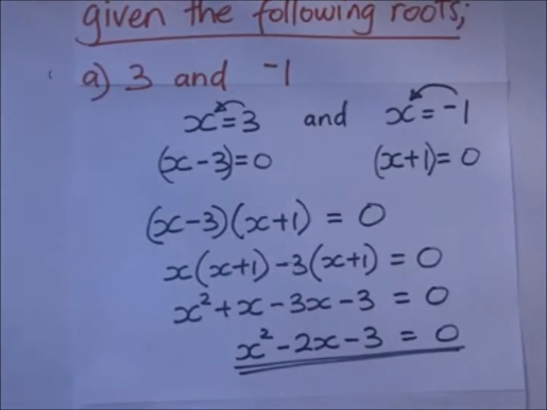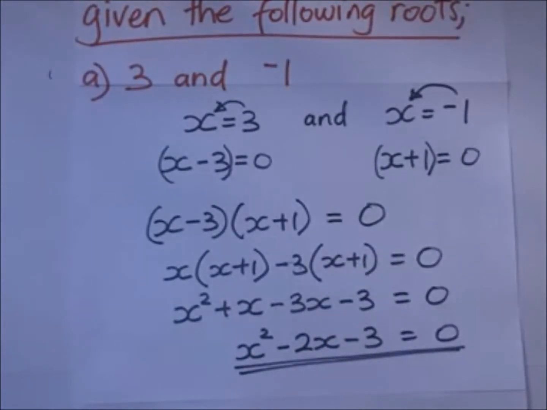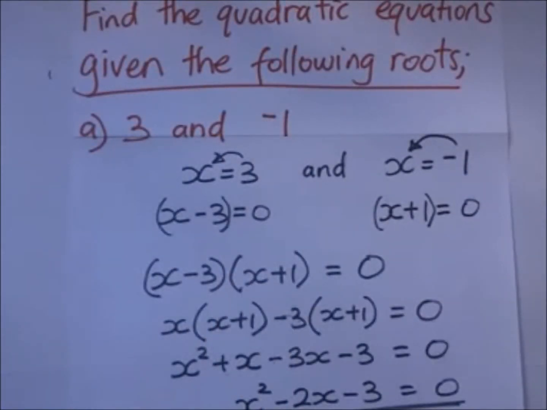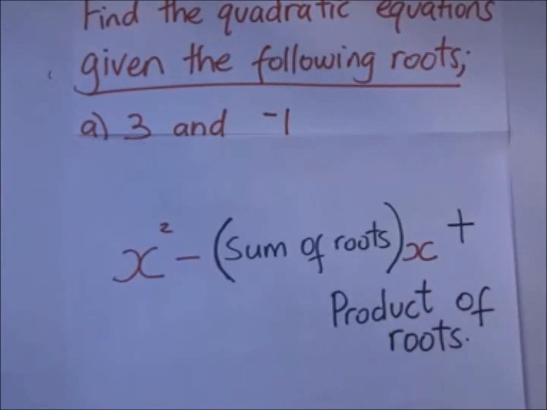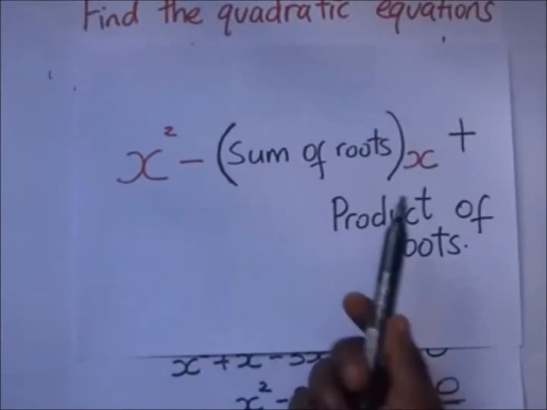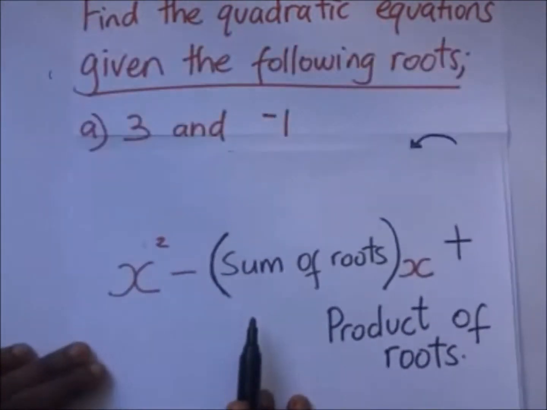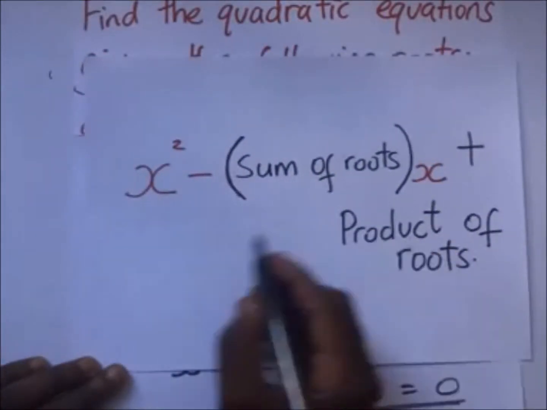Now if you wanted, you could still factorize this expression, and you realize that your working will be working towards getting those two answers. Now, we said still, if they give you roots like 3 and negative 1, we can still use this expression, x squared minus the sum of roots, x, plus the product of roots, and we must be able to get that same answer. If we are to evaluate it from this point, for example, let's assume that we have been given roots of 3 and negative 1. So let's substitute it directly here.